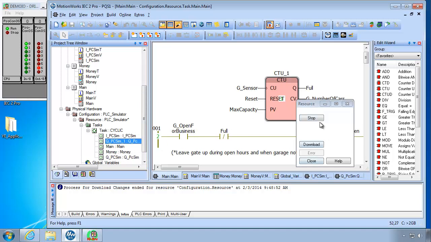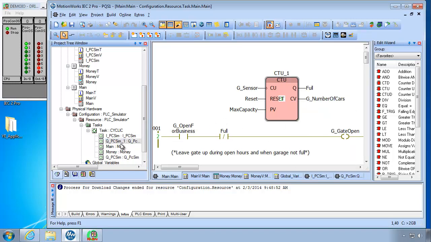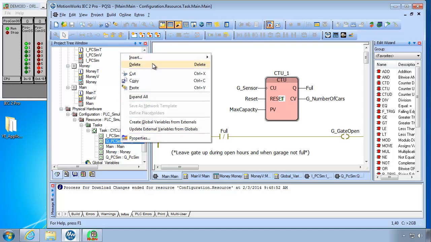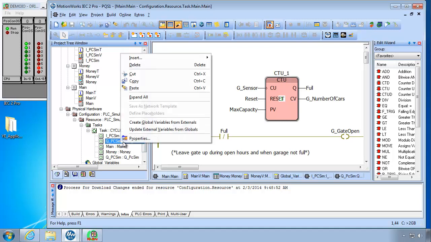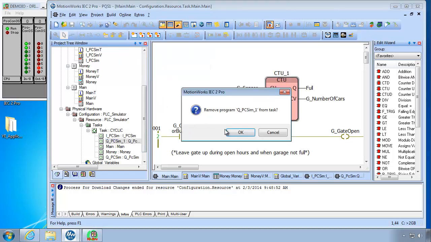So if you had that, you'll want to close the resource box. Very important, you close the resource box. If you have any of these that are like _1 appended here, that's the copy. And you'll want to close the resource box, and then you can delete them. You can't even delete them if the resource box is open. I'll show that here too. If I have the resource box open, you can't delete. It's like this resource box locks in what's in the task, and you can only add to it, but not take away. So close that resource box, and let's delete anything that shouldn't be there.